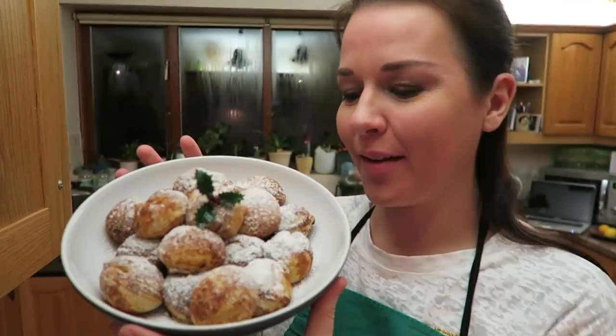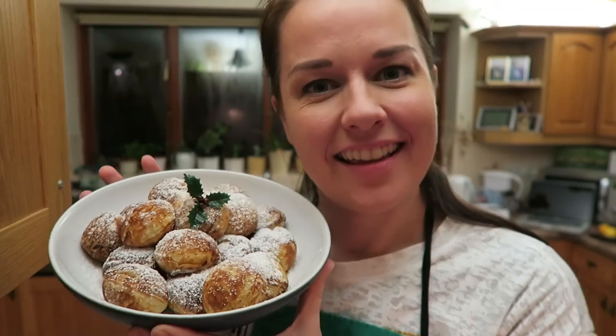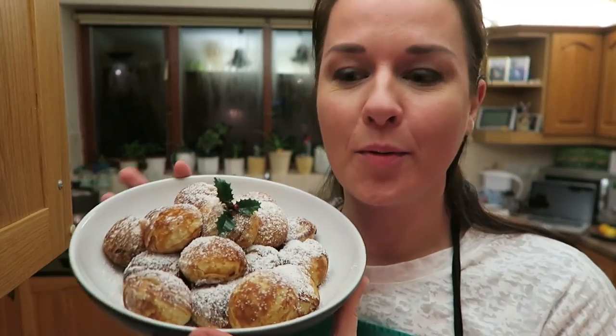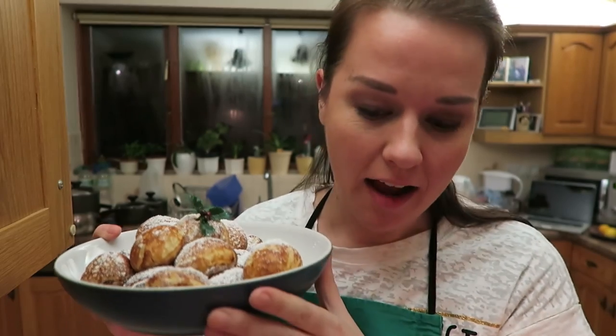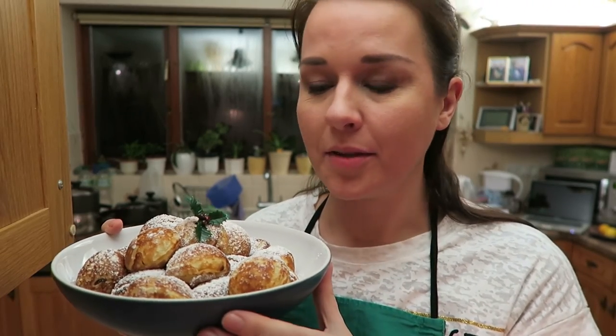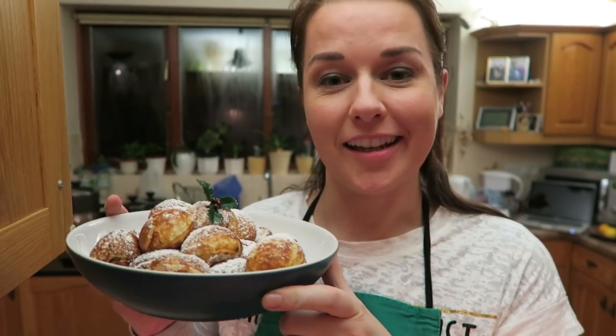So there you go, everyone. These are my aebleskiver. They are Danish pancake balls and I am quite proud of them. I've still got some batter left, so I'll do some tomorrow, I think. And just put icing sugar on the top. I didn't end up putting in any of my chocolate drops or anything, but maybe tomorrow I'll try that.